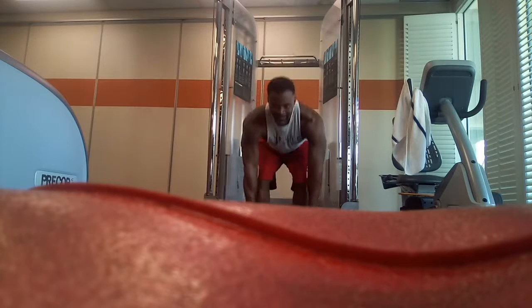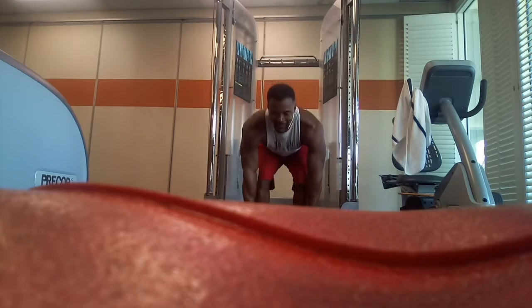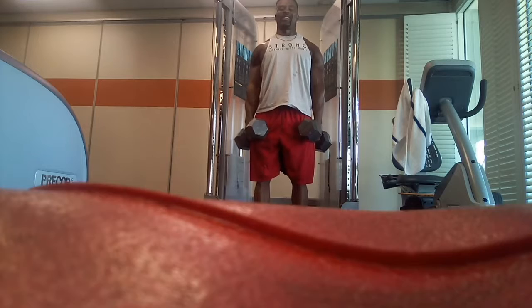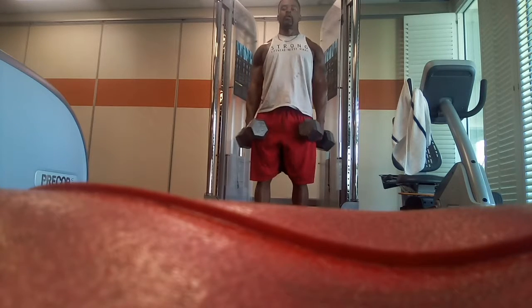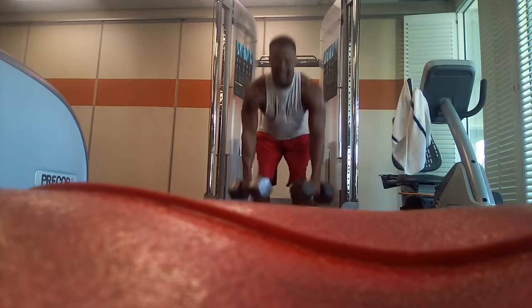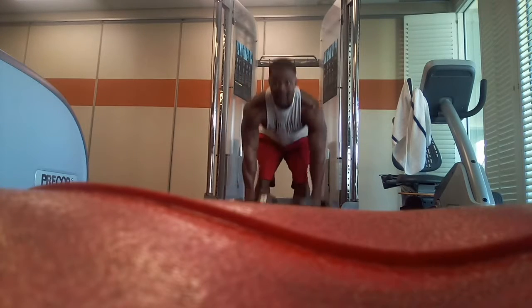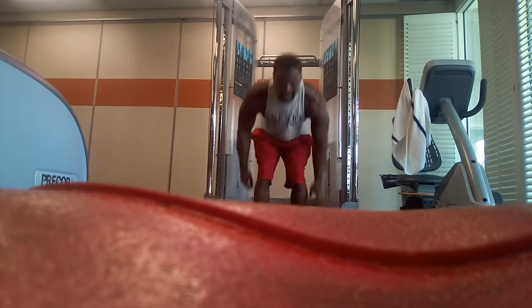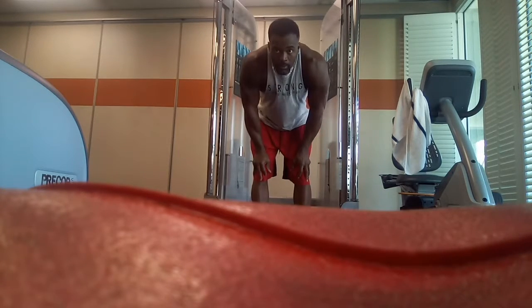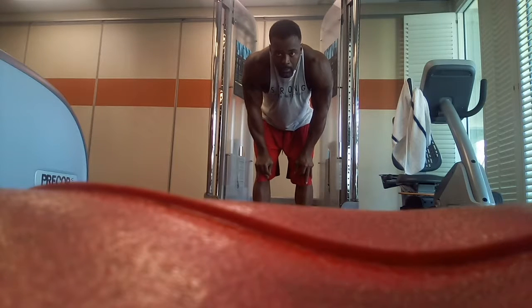Make sure, like I said, you relax when you exercise. Relaxing is key. When your mind is at ease, you can get more reps, and your blood even flows better. So don't worry about what people think about the weight you're using or what they're doing. You focus on what you can do. And that's the key to exercise. I don't worry about how much weight I got on, how much I'm bench pressing, as long as I know I'm getting the burn and doing the reps right, I'm gonna get results. So that's what you want to focus on when you exercise.